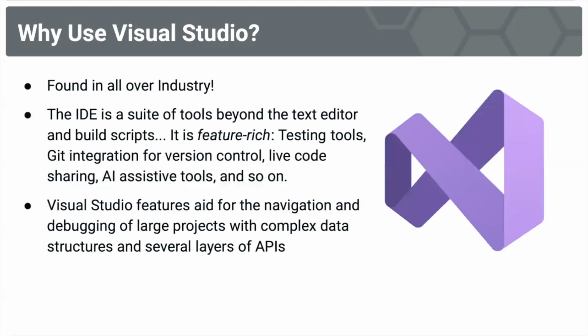Why use it? It's found all over industry. It's a suite of tools beyond just a text editor and build scripts. It's very feature-rich with testing tools, Git integration for version control, live code sharing, AI-assistive tools, and so on. It features aid for navigation and debugging of large projects with complex data structures and several layers of APIs.